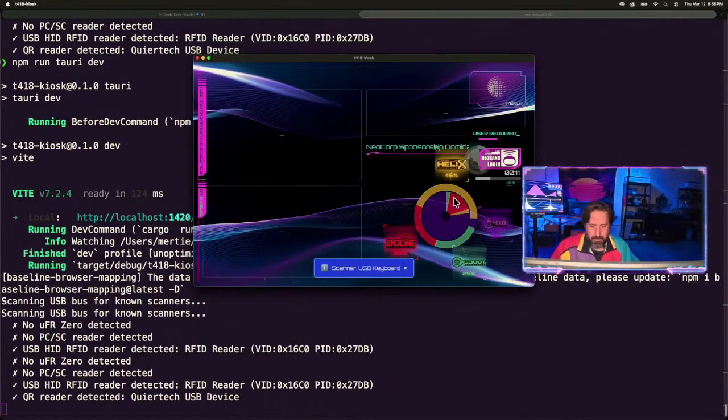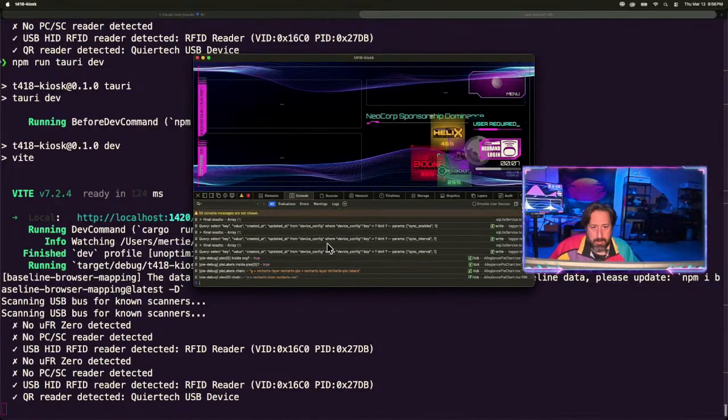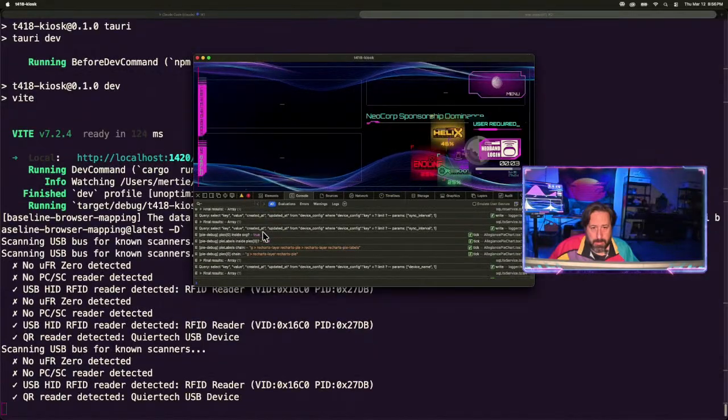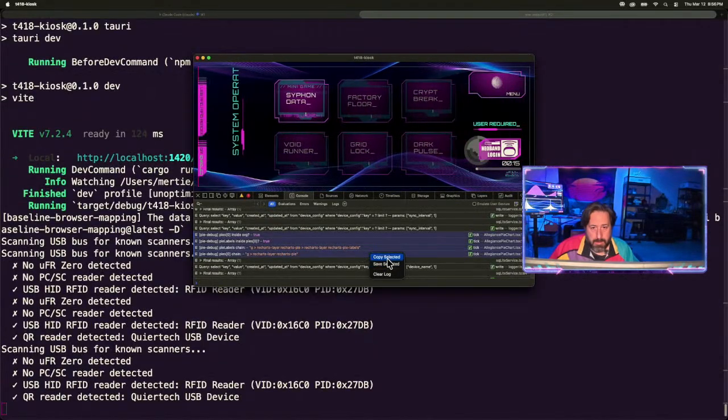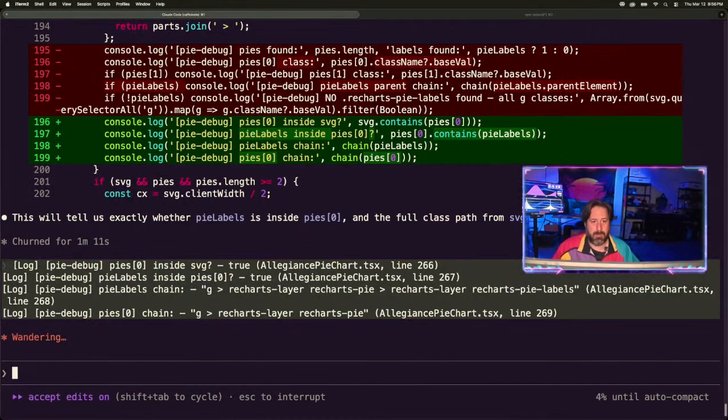All right, so let's see if it figures itself out now. So it has a new set of emotes.